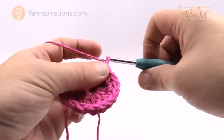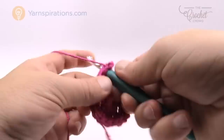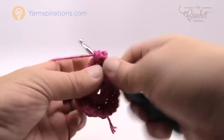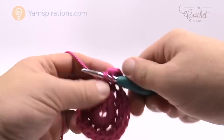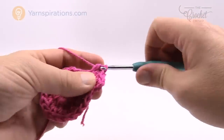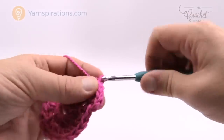So let's chain 2 again. It doesn't count as anything once again. Coming straight down I want you to put in 2 half double crochets into every stitch once again going all the way for round number 3. So the last round we ended up with 20 half double crochets. This time we'll end up with 40 because we're gonna double, putting in 2 half double crochets into every stitch going all the way around. I'll leave that for you and I'll see you back here in just a moment.